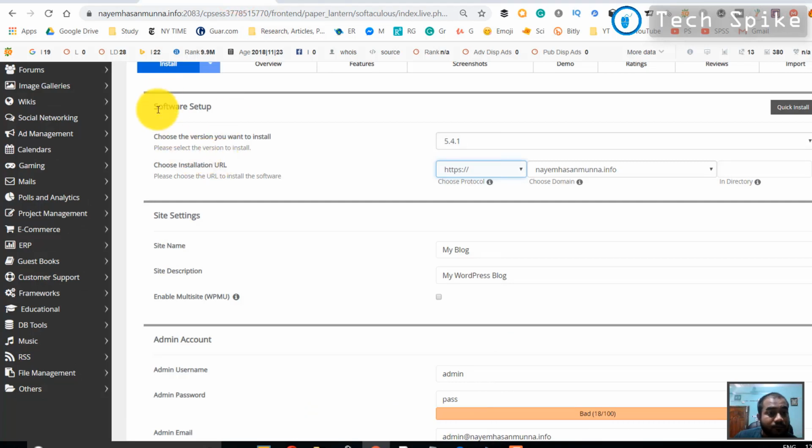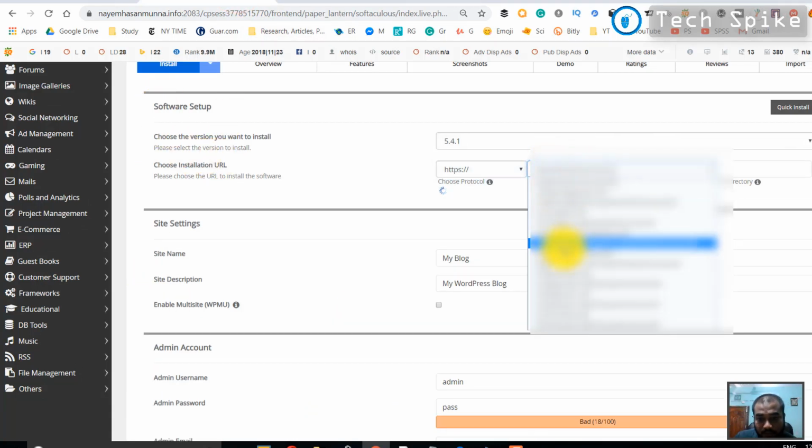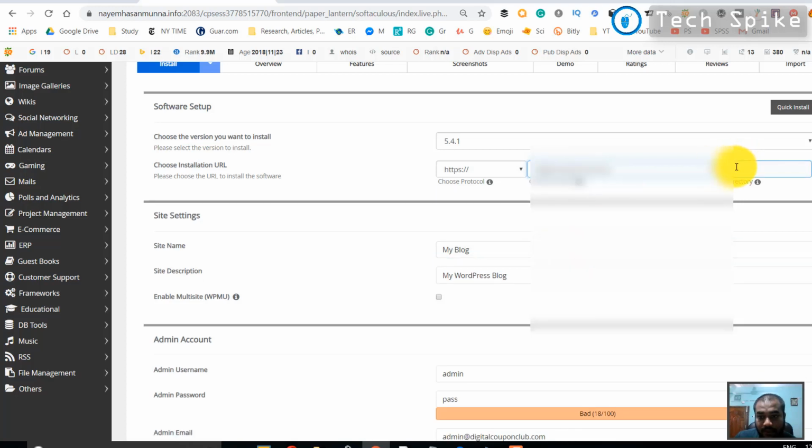Go back to the WordPress installation dashboard. You will select your desired domain. Nothing will be written in this section.